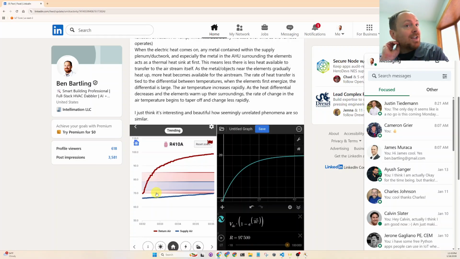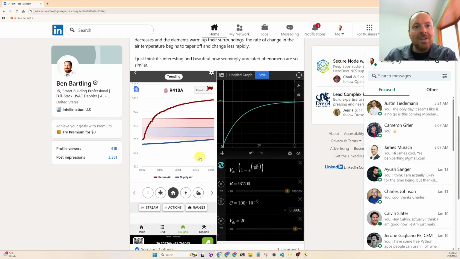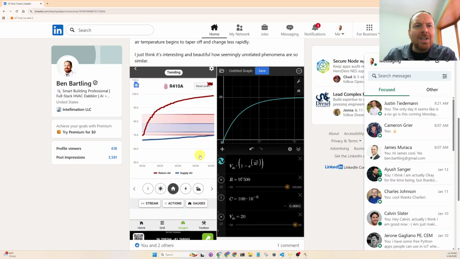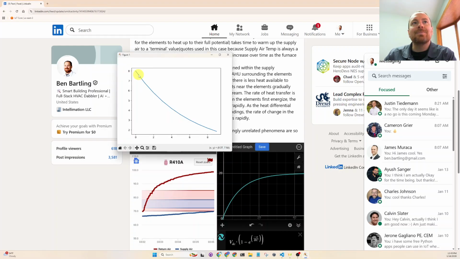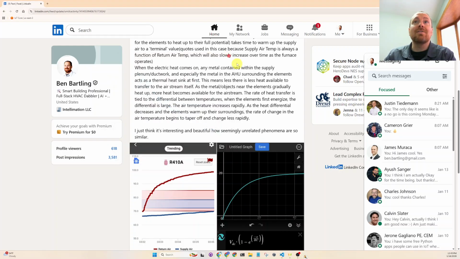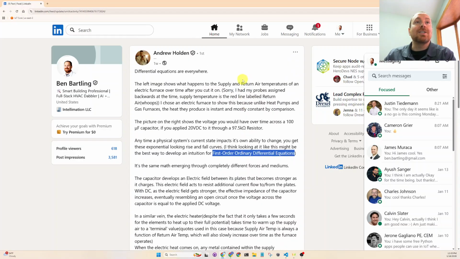So in optimal start, if you try to condition the zone before the building starts and everything's running real hard and conditioning, as you reach setpoint the curve may look like this. They're everywhere, I guess, in the natural world. So pretty cool. I thought that was kind of ironic as we're studying this stuff, that it is everywhere in the HVAC world. So thank you, Andrew.